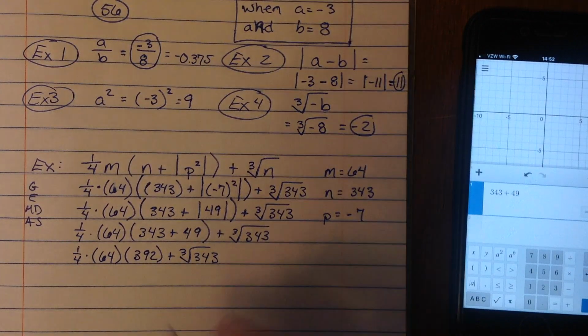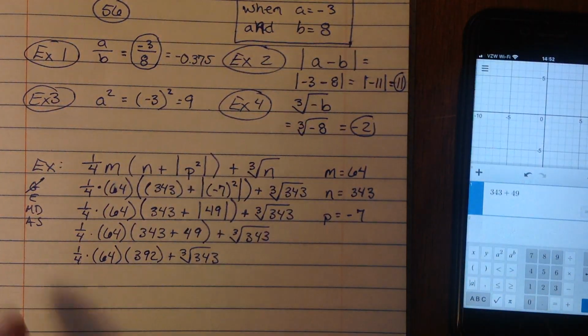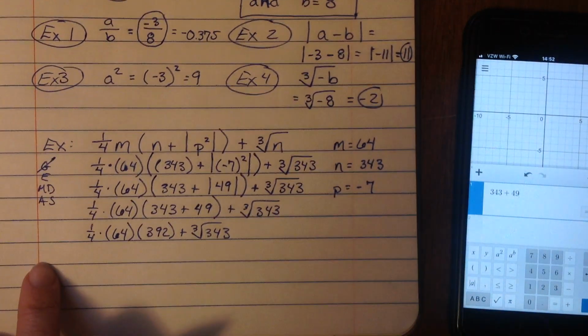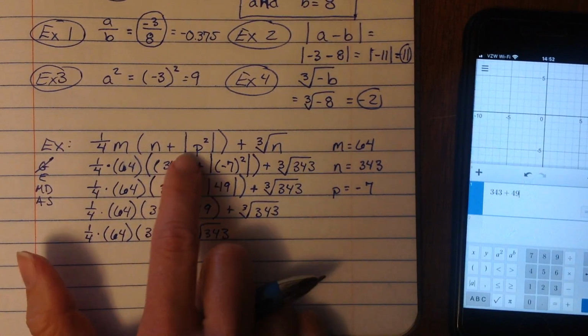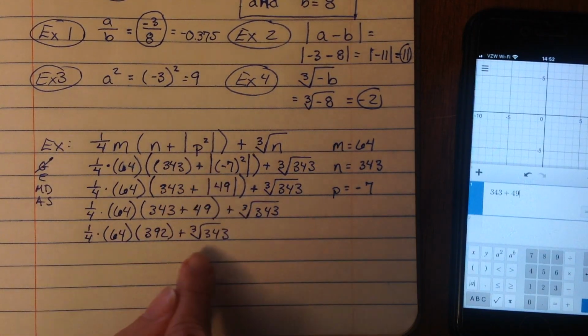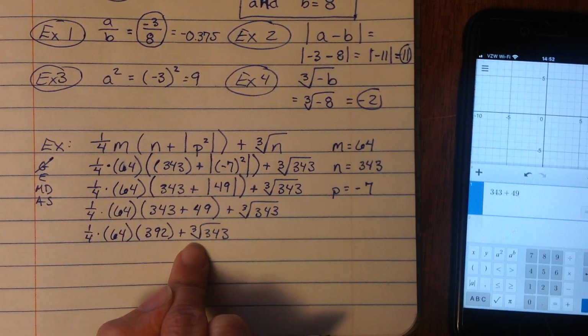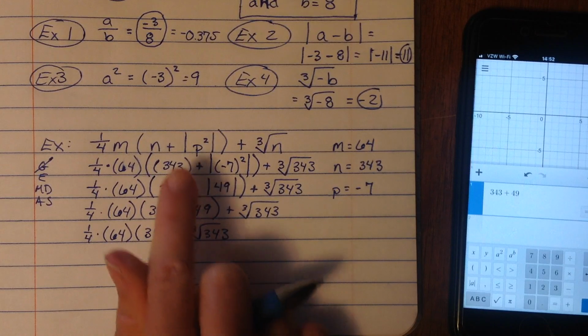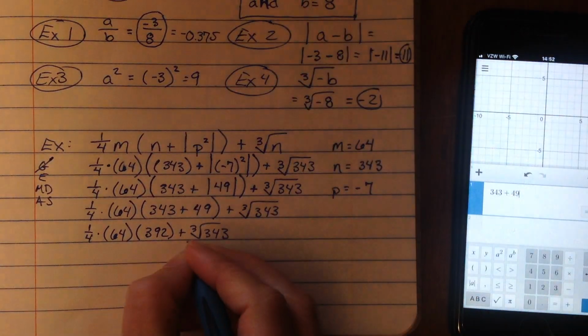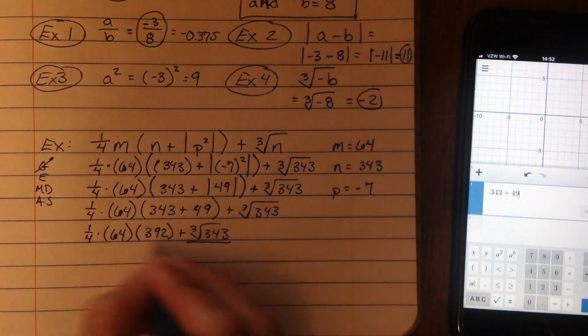All right, finally we're making some progress. So we're finished with grouping symbols. Now comes exponents. Now, we do not have any exponents. We already took care of that back here, right? However, the exponent step will also include roots. Remember, square roots are connected to squaring numbers. So I'm going to go ahead and work on this piece before I do all this multiplication.